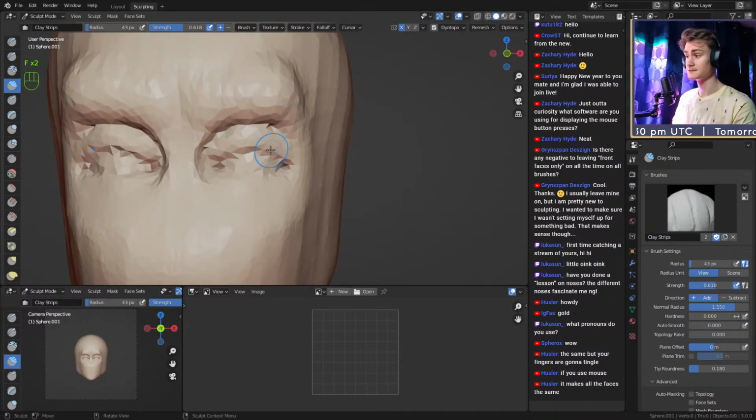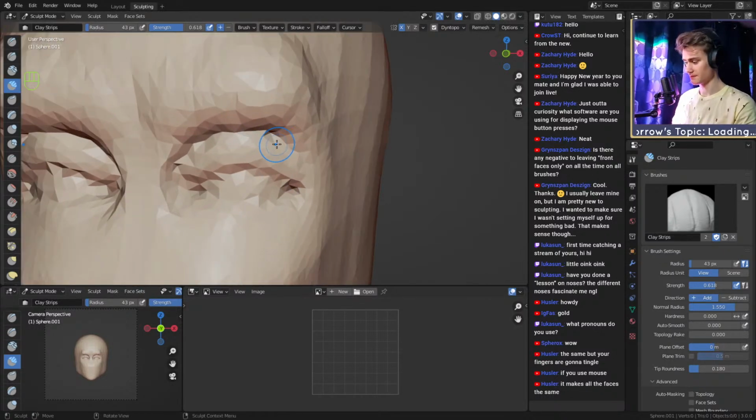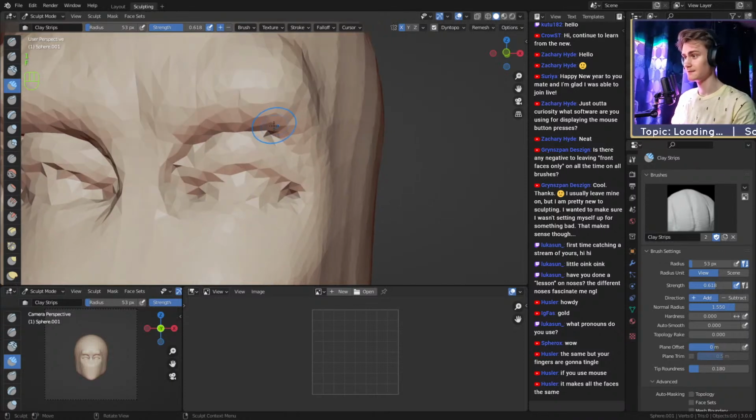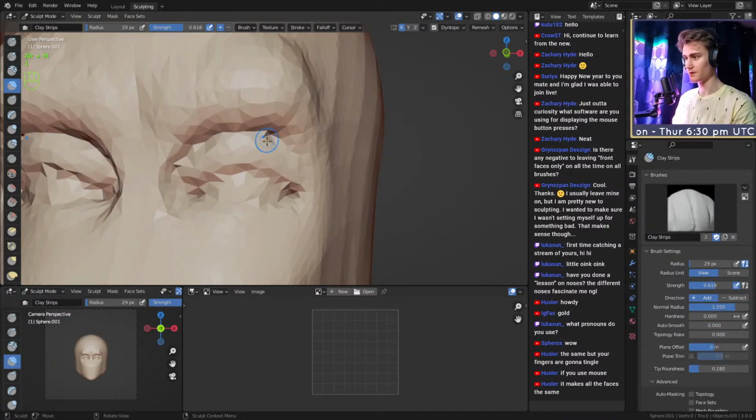Okay, so we now have eyebrows, we have the eyelids, we have the eyeball. The next step that is missing still is the fat underneath the eyebrows. So how do we add that? Well, we just go underneath the eyebrow. The fat is located somewhere right here, between the eyelid and the eyebrow, I guess.